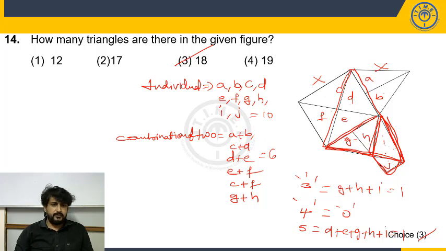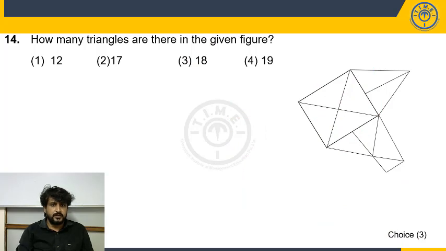The same one we can also answer in another way. I'll tell you that shortcut. If the triangle is given and a vertical line is given from one vertex to the middle of the other side, then it will give you 3 triangles. Just give the numbering. Triangle 1, triangle 2. So this 1 plus 2 is equal to 3. So this triangle will give you 3. Even this triangle will give you 3. This triangle will give you 3.